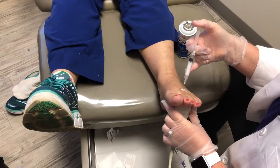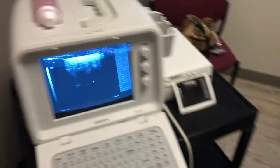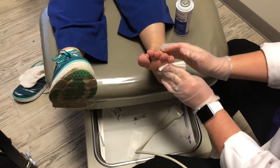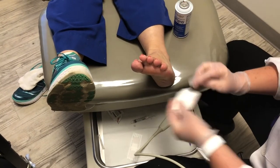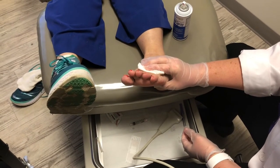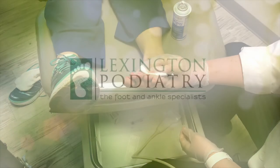I can feel the thickness and the pressure from the nerve. The nerve there splits and it goes into both your second and your third toes, so you can feel it in weird areas. Oh my gosh, that was just like at the end of the toe. Yeah, it'll work really good.